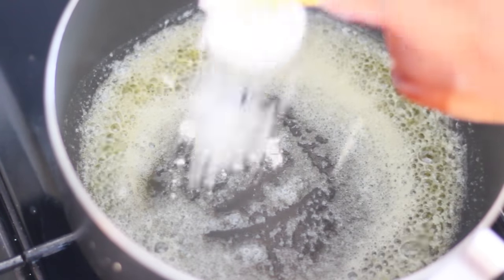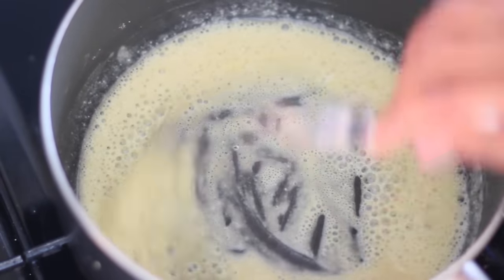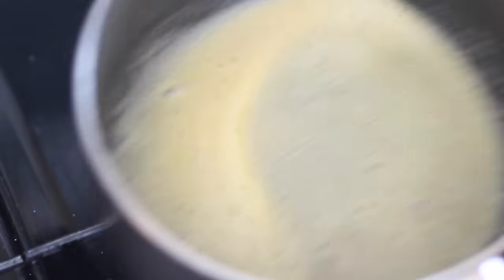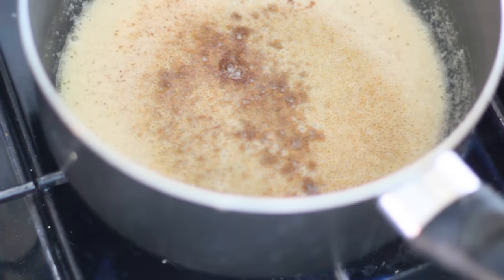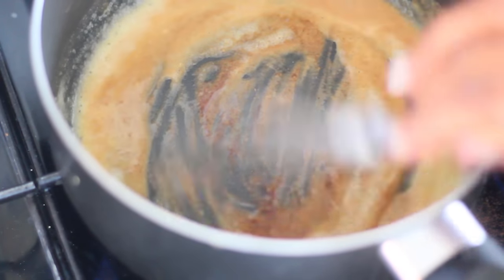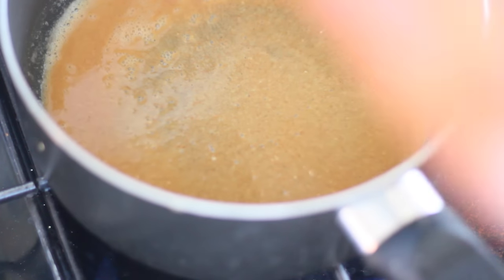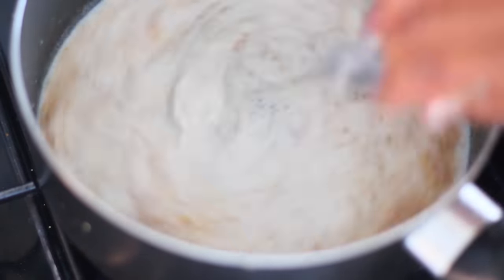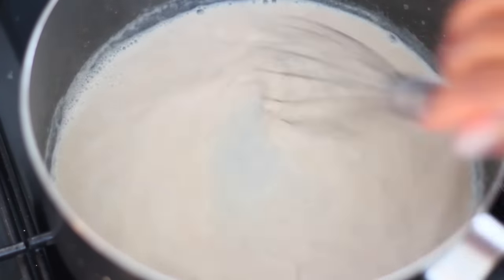Now onto the last one — the jerk macaroni and cheese. As before, flour added to some melted butter, give that a mix. I'm going to add in some allspice powder and a bit of nutmeg; I really want that to cook well with the butter and flour to a specific consistency so those spices cook down properly. This imparts a delicious, really nice subtle flavour to the macaroni and cheese. When all that's done I give it a good whisk, combine everything well, then add some sugar — I like brown sugar for this but I substituted white sugar today.